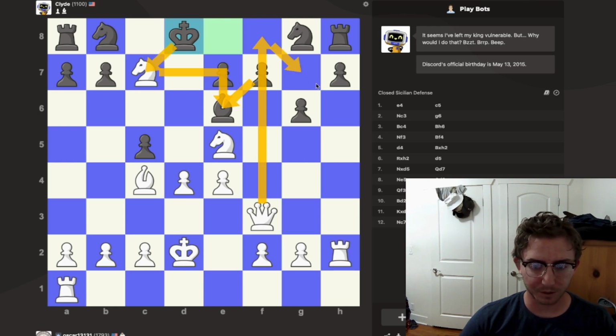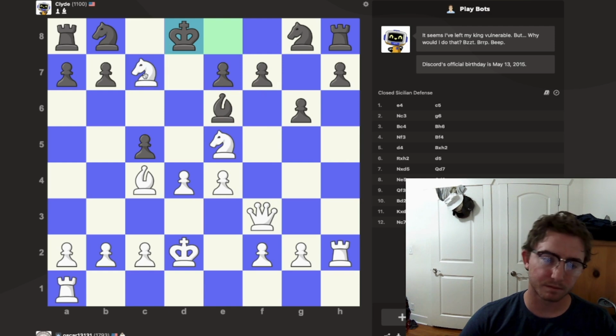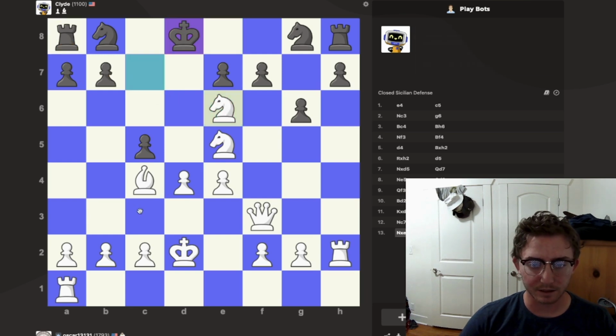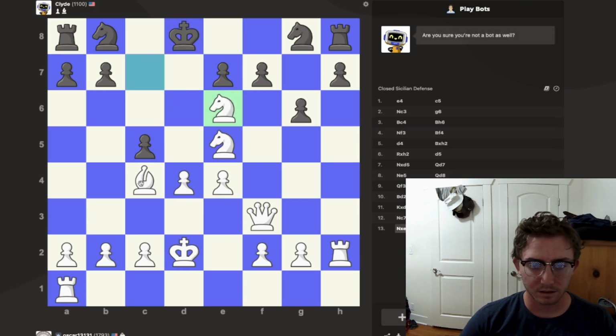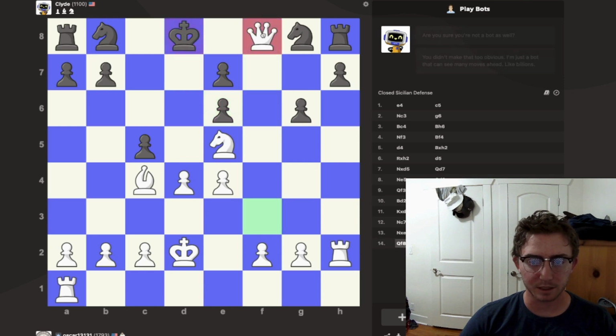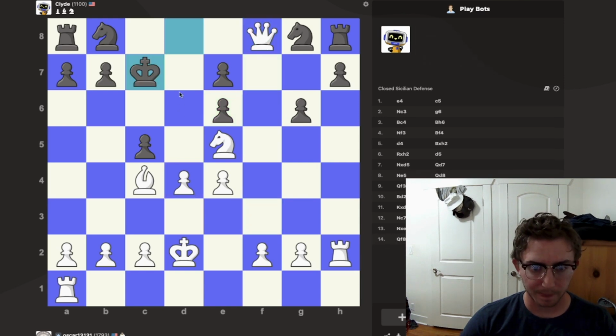Not quite. I could always win the rook at the end if I really wanted to. Taking the rook just doesn't seem great. I'm going to do this. And if I take bishops first and knight here, I lose my queen check. Kind of want to make sure I give that check first.